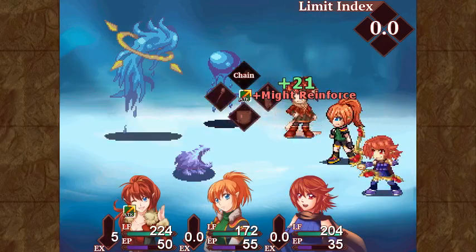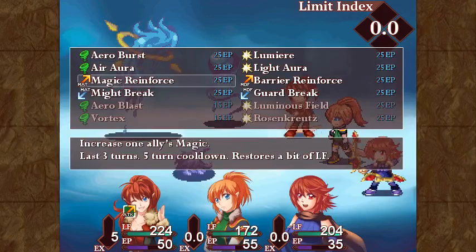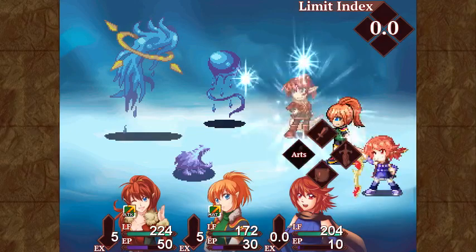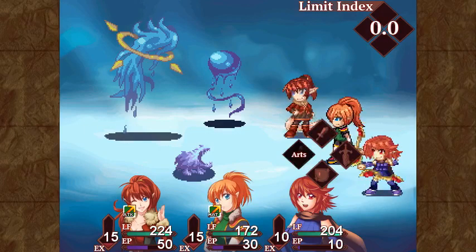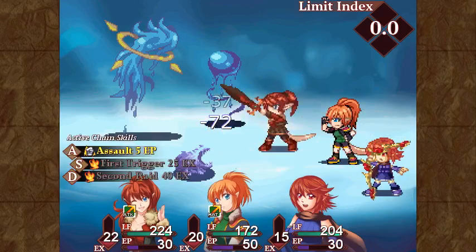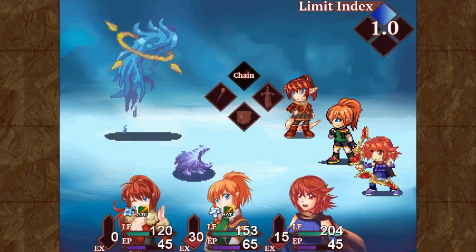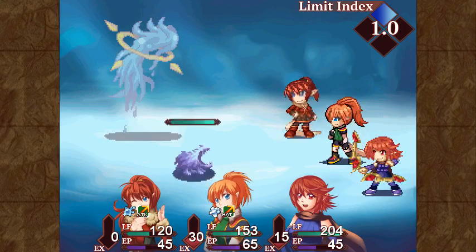Okay. I know I want to at least tackle that thing. Focus. Inspire. And focus, hope for the best here. Okay. I actually did that correctly, that's good. I feel like limit index goes up whenever I use an EX skill. So as long as I get a few more of those going into these battles, I should be able to get my limit index back up to where it needs to be.